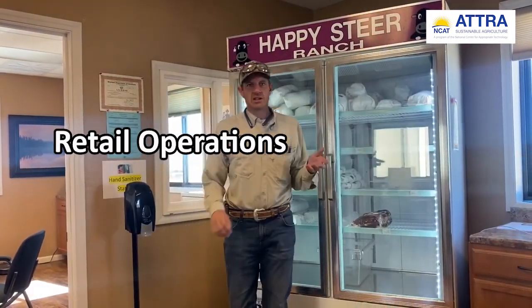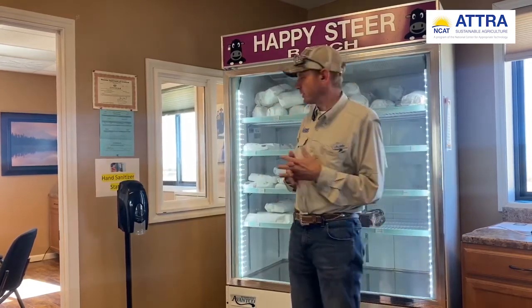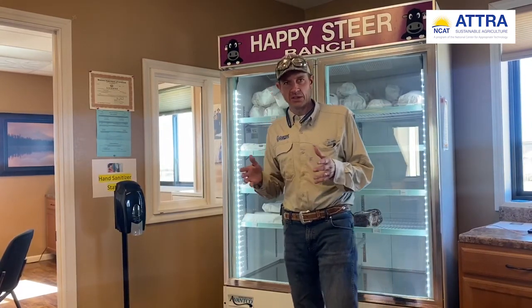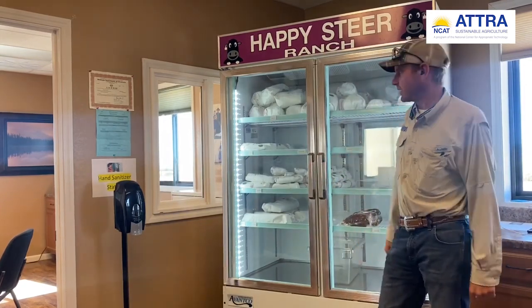Diversity on our farm. We actually have an insurance office where we have 8 employees that sell insurance in Sunburst and Shelby. And where these offices are, we actually began to retail beef last year too. So you can see one of our retail beef freezers. We're going to be setting up a 10 by 14 walk-in freezer as well outside to store beef so we can get more butchered product to store as we ran out of hamburger and steaks already here for the year.